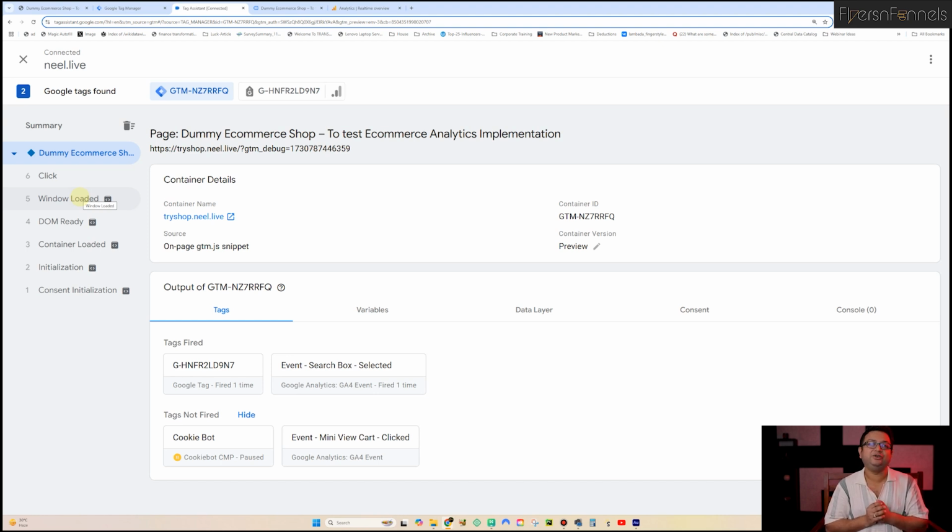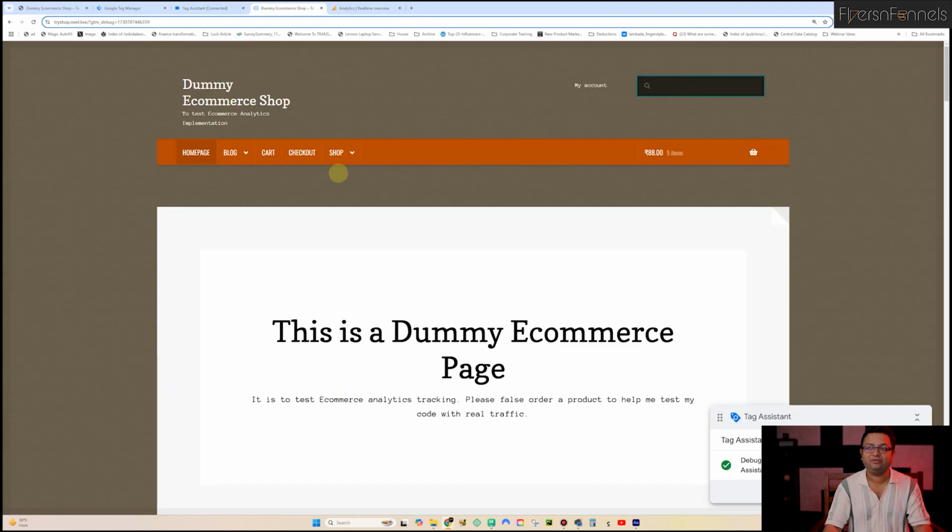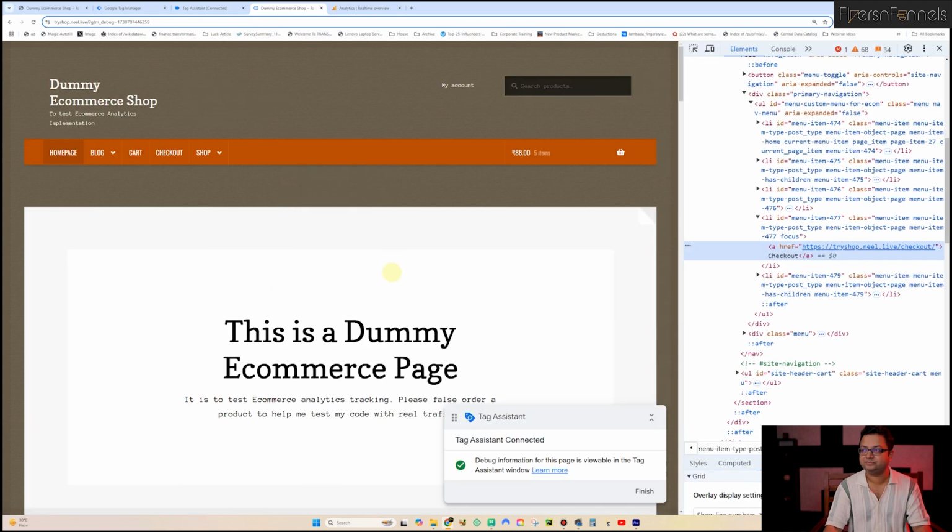I'm going to create another video on this to explain how exactly, if you don't have both classes and IDs, how to work with these kind of elements. Okay, for example, if we go to this screen over here, you'll find many such elements that do not have classes or IDs. Okay, for example, this checkout, you see it has got a href and there's no other attribute that we can use here. No classes, no IDs, nothing, right? So the next release of the YouTube video will cover this, what to do when you are stuck in this kind of situation. Okay, so with that, I'll close this video.